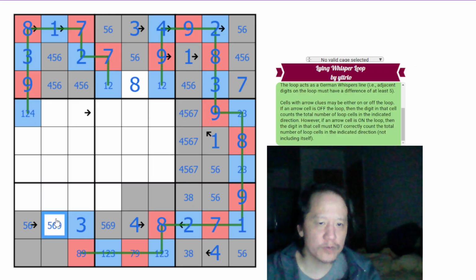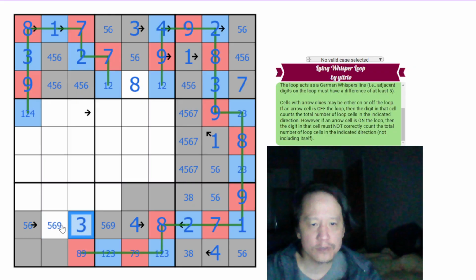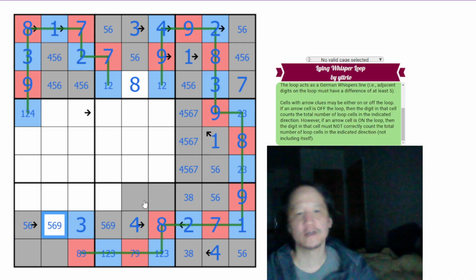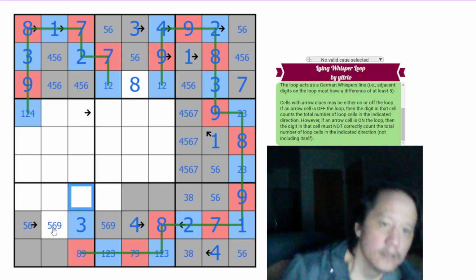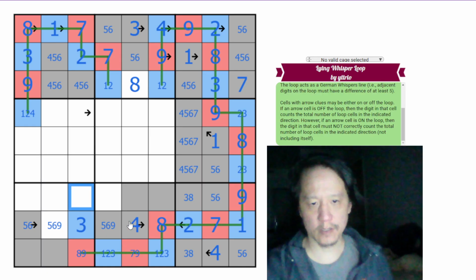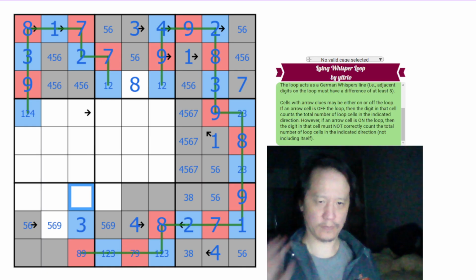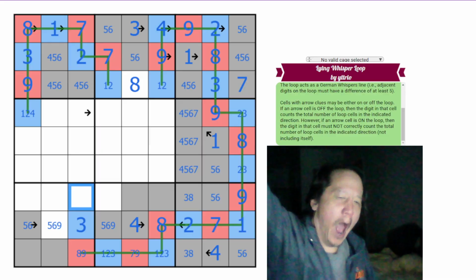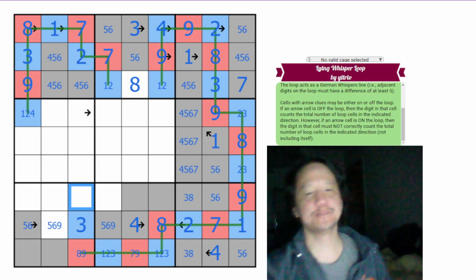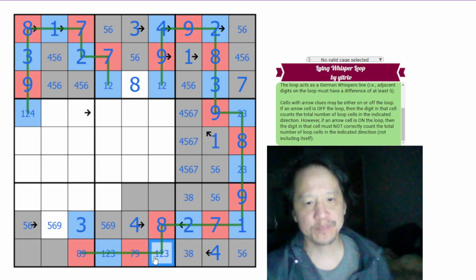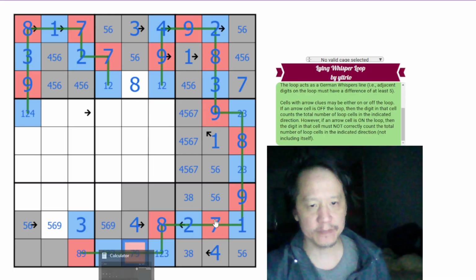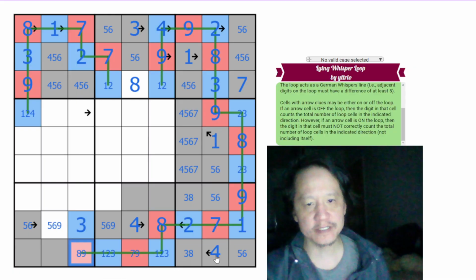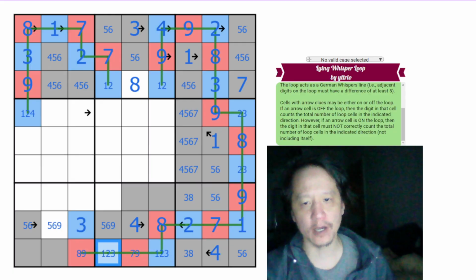It could go this way. It could go this way. We don't know. So that's still 5 or 6 is still valid. If one of these is 3, this has to be 9. And this is 9, this is 8, but that would eliminate both possibilities of 3 and 8. So this could not be 3.